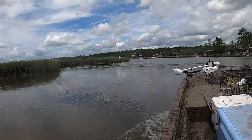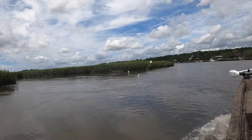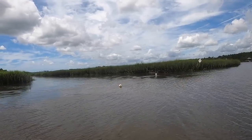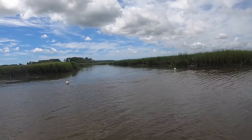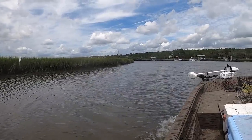Check this out here, guys. This is poor crab pot etiquette right here. Those pots are maybe 15 feet apart. Shame, shame, shame, unless they're the same guy.